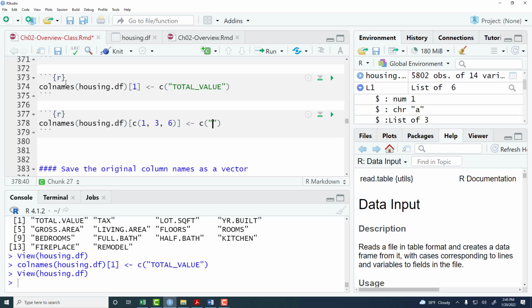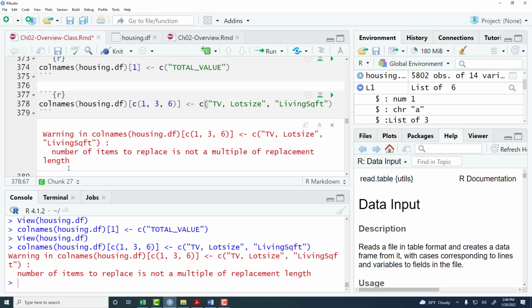So say total value is TV, and then lot size for lot.square.foot, and then we say living.square.foot, so instead of living area. Now, if you run this code, those 3 changes will take place.